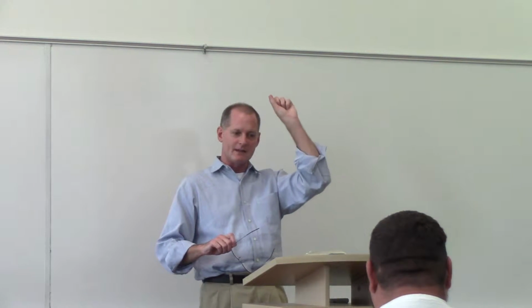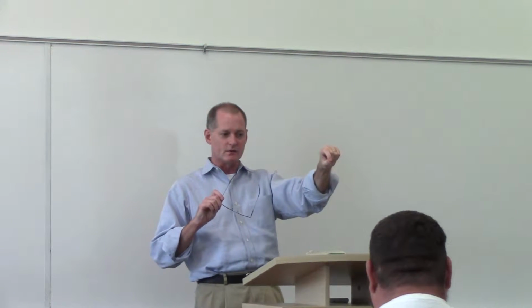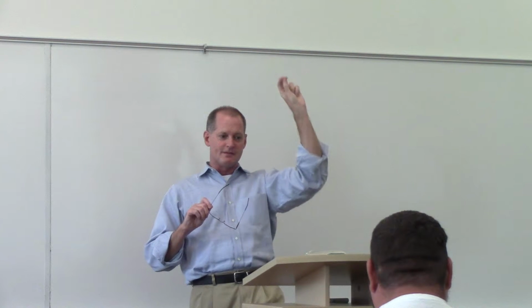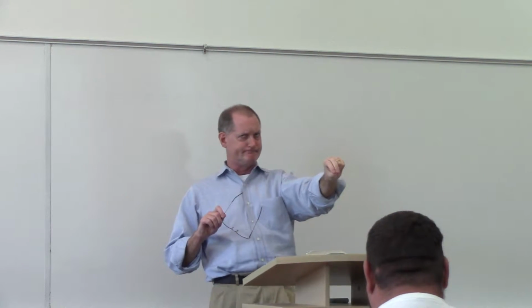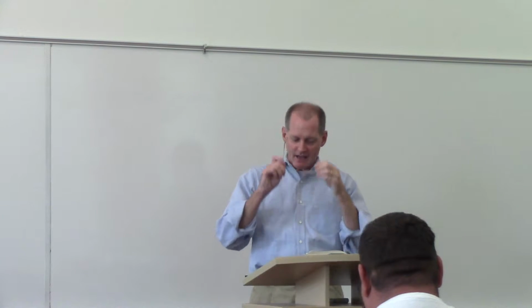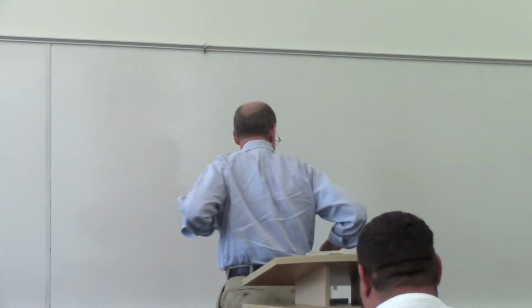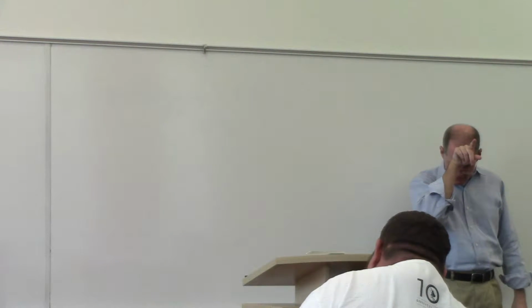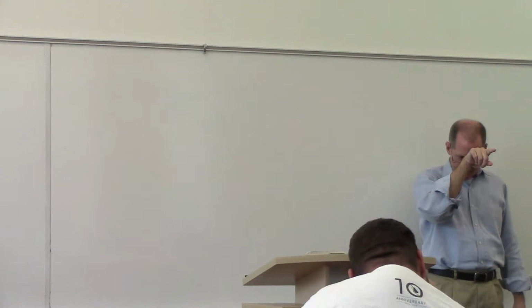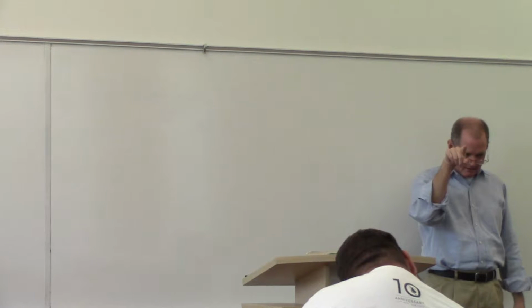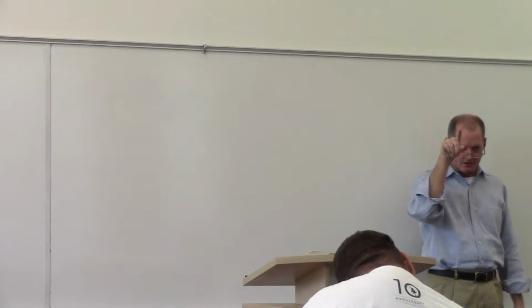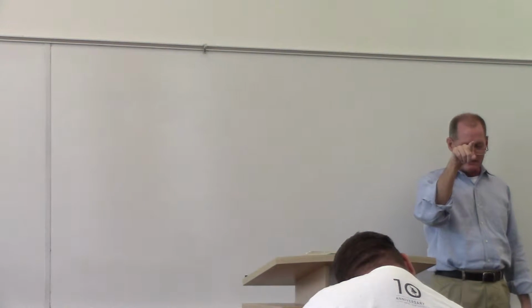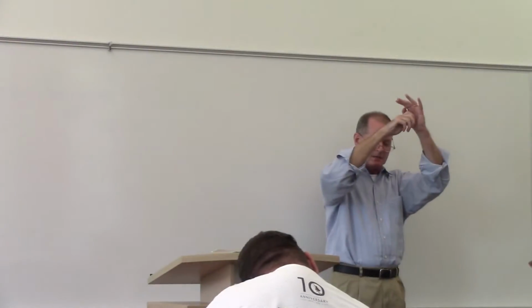Before we do that, I want to talk about the end of Exodus really quickly. I want to provide some theoretical foundation stuff, I guess. And then I'll talk about the book of Leviticus. At the end of Exodus, starting in chapter 25 and going through chapter 31, don't try this at home, I'm a professional, 25 through 31, we have Moses up on the mountain.